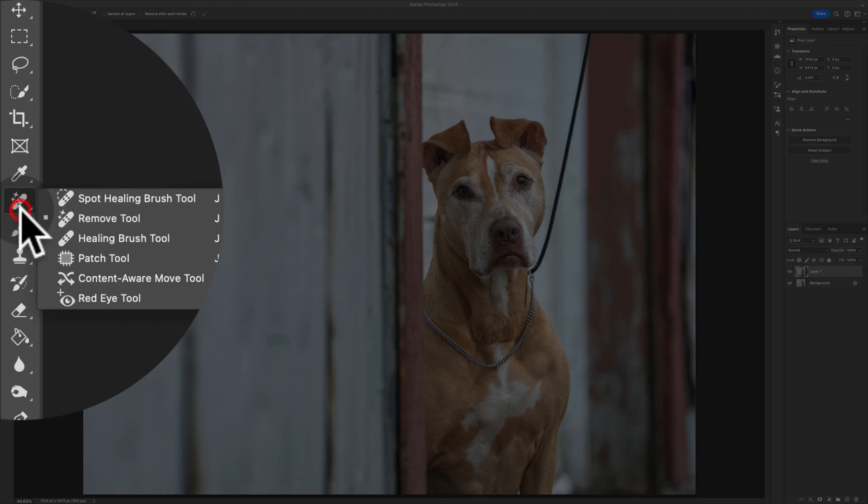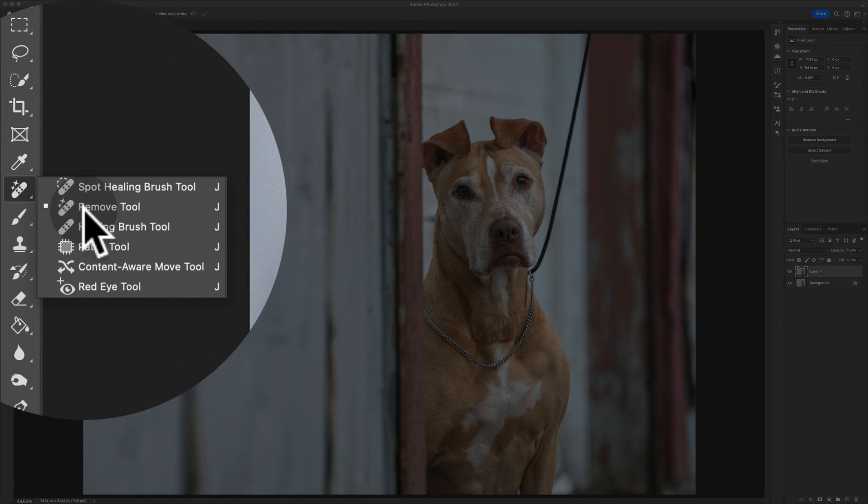I don't call it the Remove tool — since the very start I have called it the sparkly tool. The reason is because this tool is signified by an icon that looks like a plaster with sparkly stuff next to it. I can't help putting different names to things, but for me this is the sparkly tool. It is technically the Remove tool; you can find it over here near your healing tools, sat right between the two — it's the one with the sparkles. So now that we know what I mean by the sparkly tool, I want to run through its uses, its good points, and also its enormous weakness.